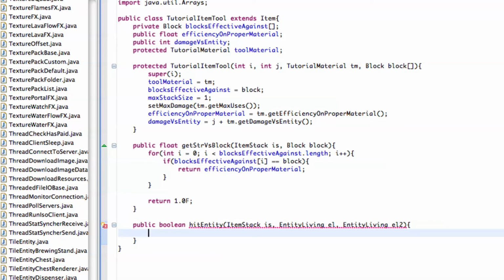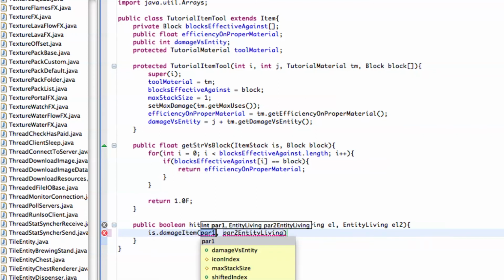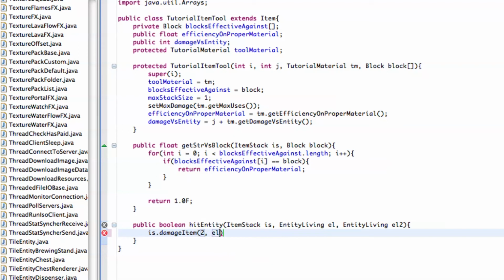And now we need is.damageItem to el2, and then return true. And there we go, no more error.